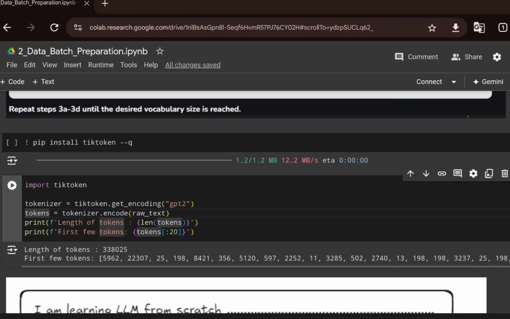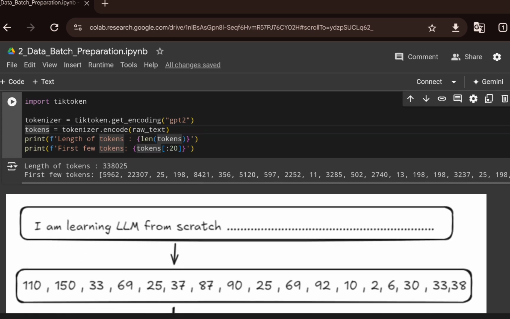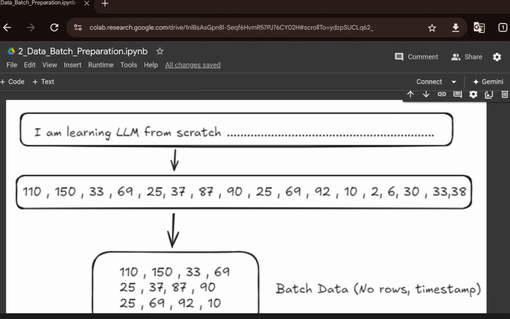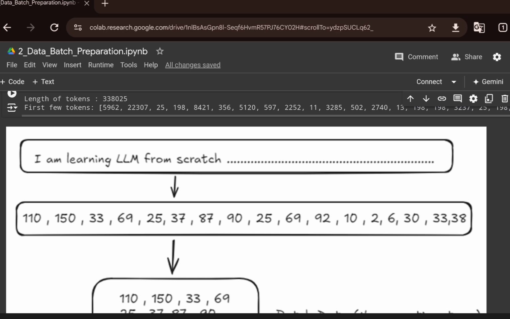Now let's talk about how we can prepare the batch where we will have the input and output pairs, because if you want to train any machine learning algorithm, we need an input and output pair. Take the example "I am learning LLM from scratch". At first we convert this sentence to tokens, and then convert the tokens to token IDs.